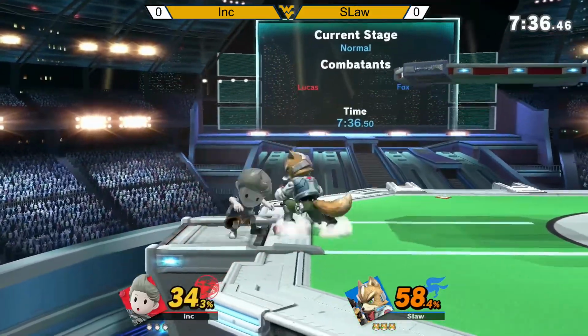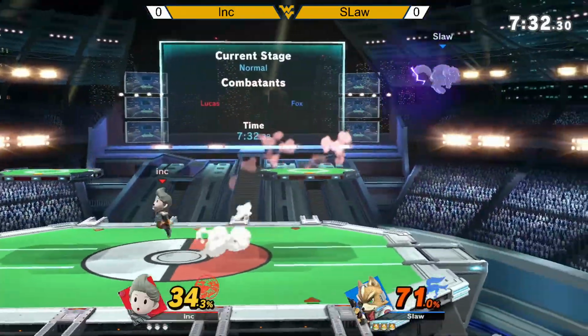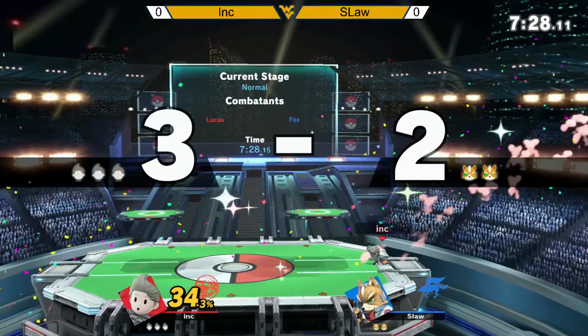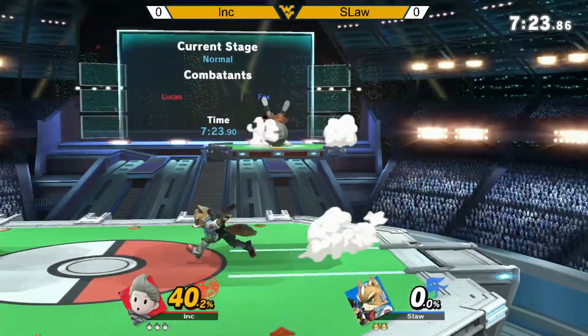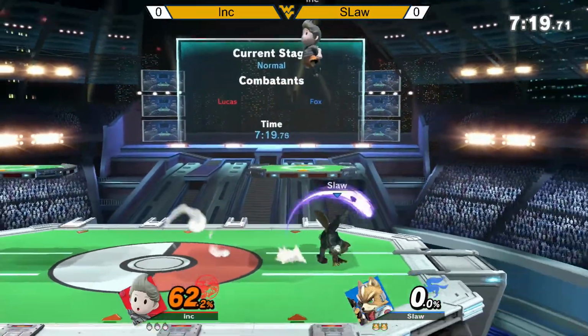So Hayden has a pretty decent lead here. Going for another F tilt. Runs into the PK fire. Goes for a two, well, not really a two frame, but down smashes. That is the first stock. It's only been 40 seconds? Yeah.